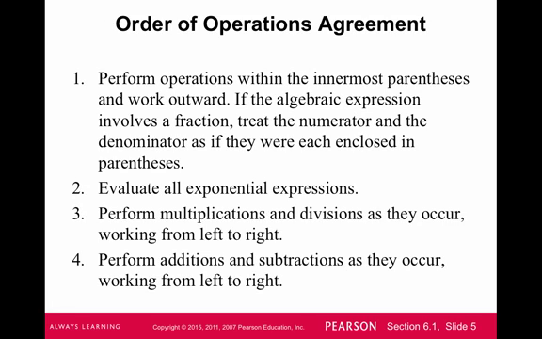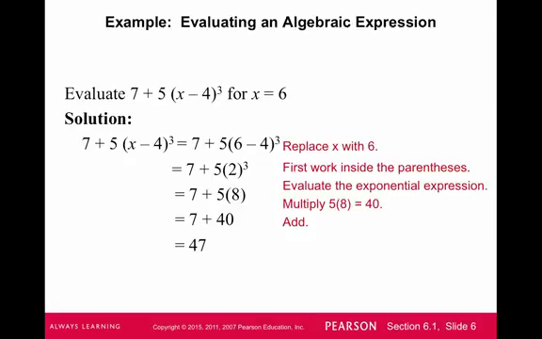So the order of operations says that we need to perform the operations within the innermost parentheses and work outward. If the algebraic expression involves a fraction, treat the numerator and the denominator as if they were each enclosed in parentheses. Evaluate all exponential expressions next, and then perform multiplications and divisions next, left to right, and then additions and subtractions next, from left to right. Some of you remember, please excuse my dear Aunt Sally. Please is for parentheses, excuse is for exponents, my dear is multiplication and division, Aunt Sally is addition and subtraction. PEMDAS.